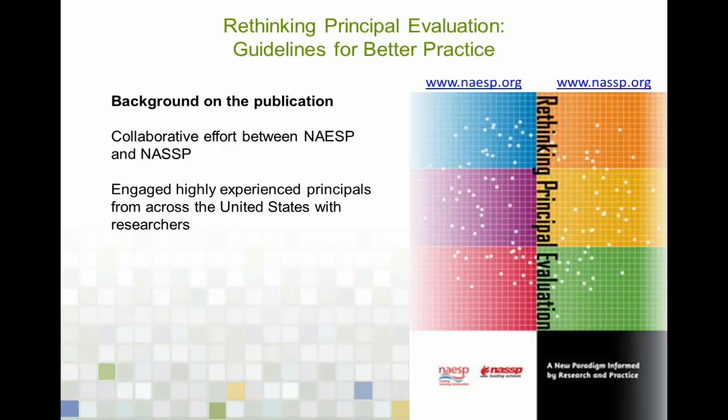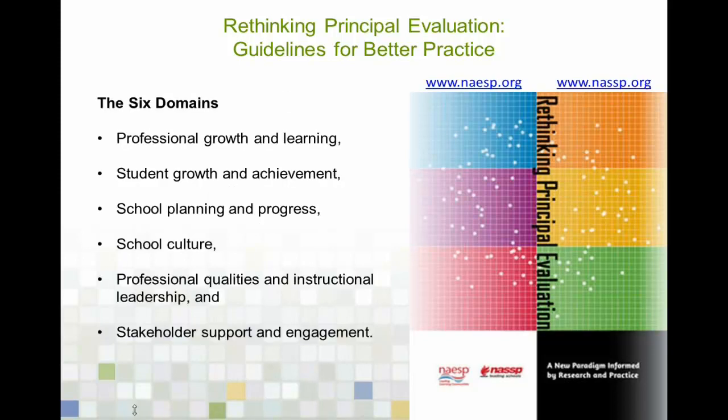There were several meetings where these individuals discussed what's involved in evaluation, what their experiences have been, and made recommendations. We basically filtered those recommendations and their experiences through what research showed to be evidence-based ways of doing evaluation. And the result was we proposed in the guidelines focusing not only on student achievement, as is sometimes done, but student achievement has to be included. It's difficult to imagine the public or a school regarding a principal as successful if student achievement does not go up, is not at a good level.